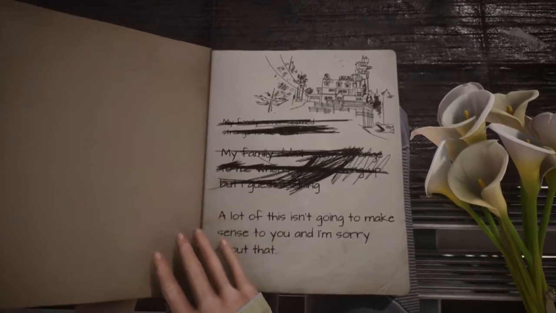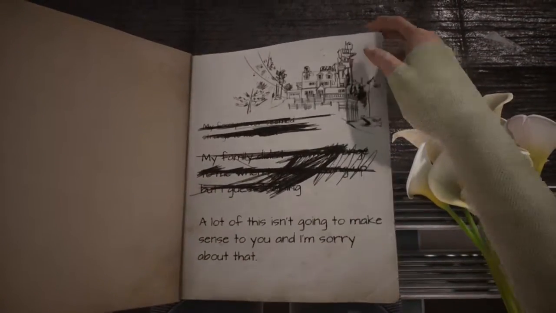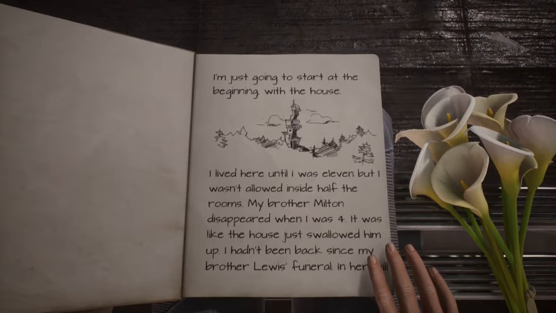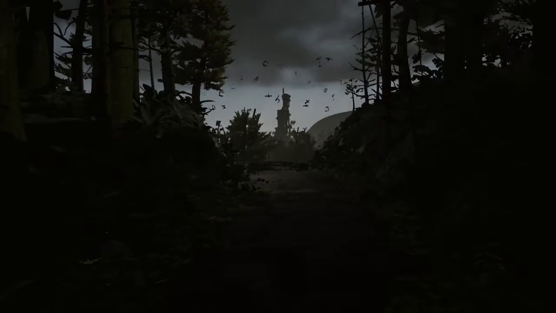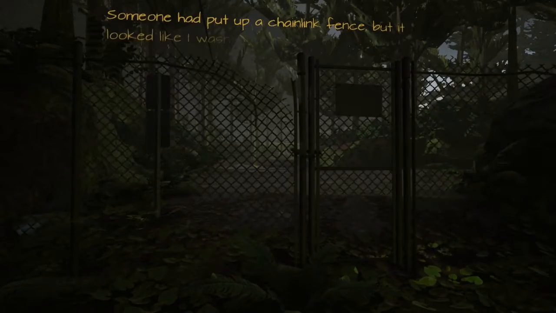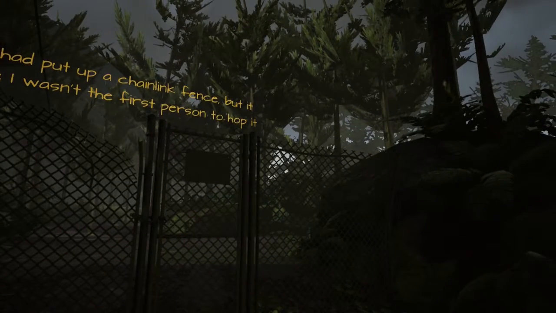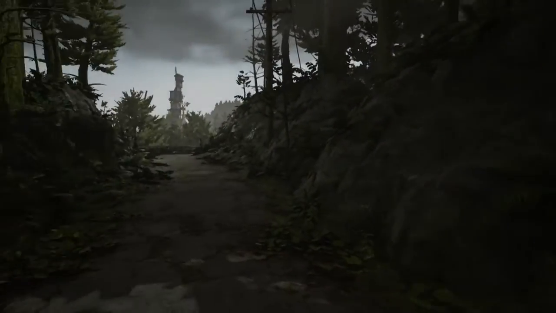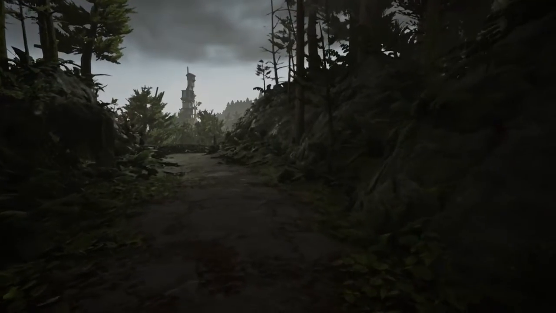Okay, cool. A lot of this isn't going to make sense to you, and I'm sorry about that. I'm just going to start at the beginning with the house. And so we're in already. Someone had put up a chain link fence, but it looked like I wasn't the first person to hop it. So then you're going to turn around.